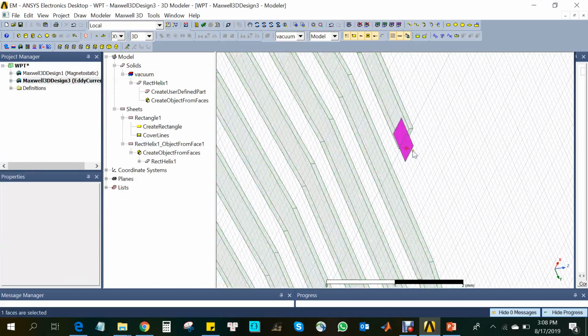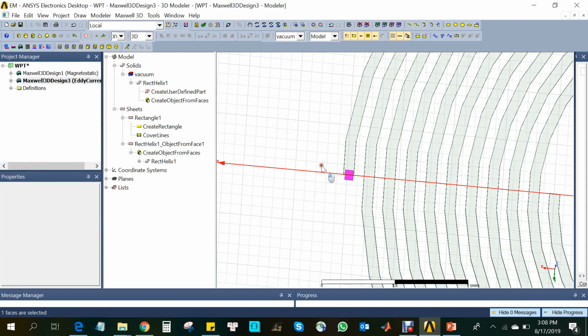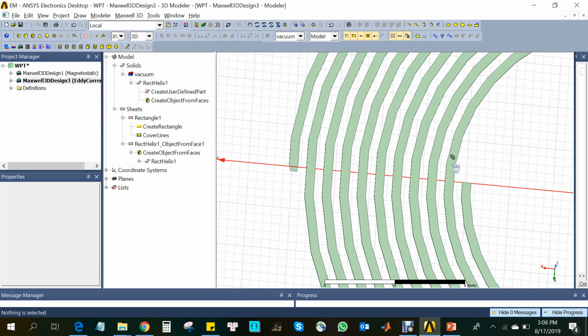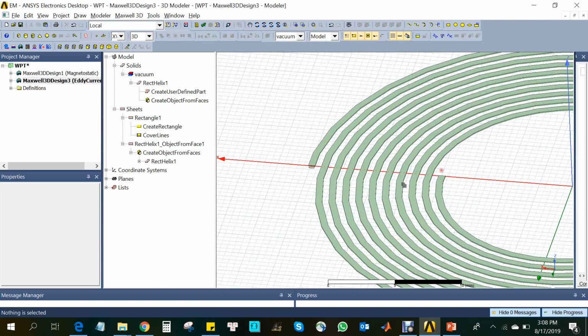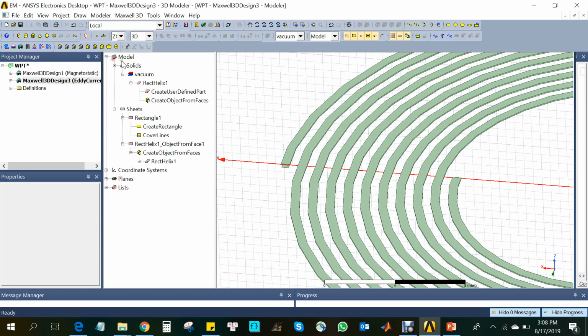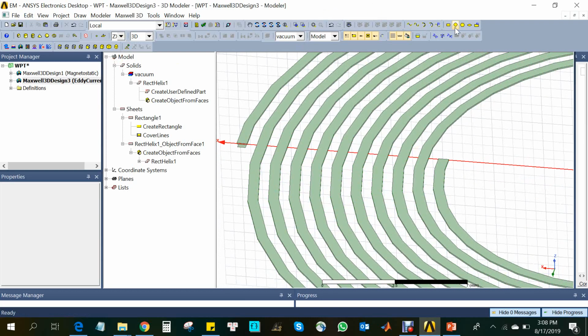Okay, I made a rectangular cross section here, and we wish to sweep it along a line to make the terminal. Now I will make the terminal, sweeping it to the XY plane here, and now draw line.